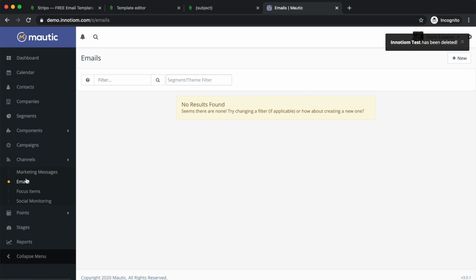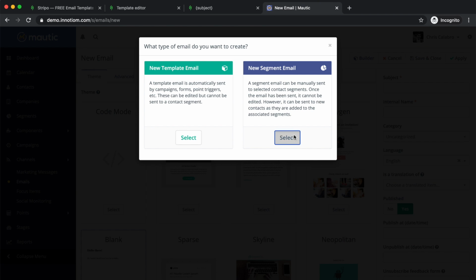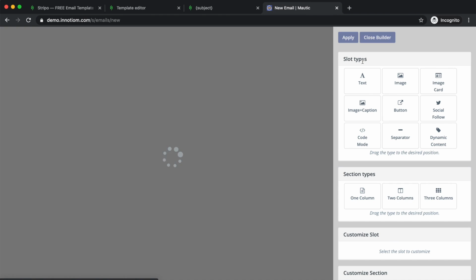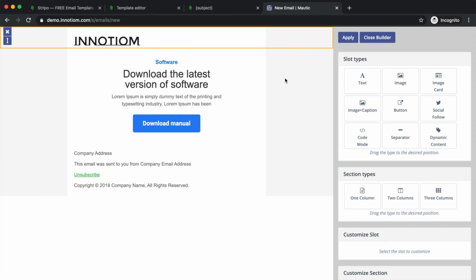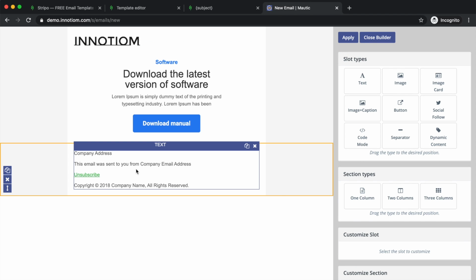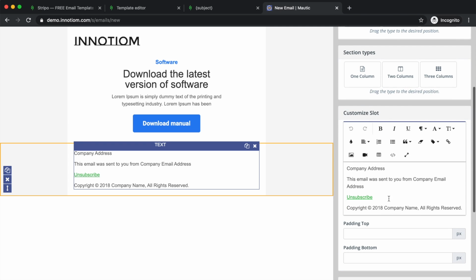And let's go back and try and create a new email and see if everything is editable. First section, second section, third, and there we go. Everything is now accessible in the Mautic builder.